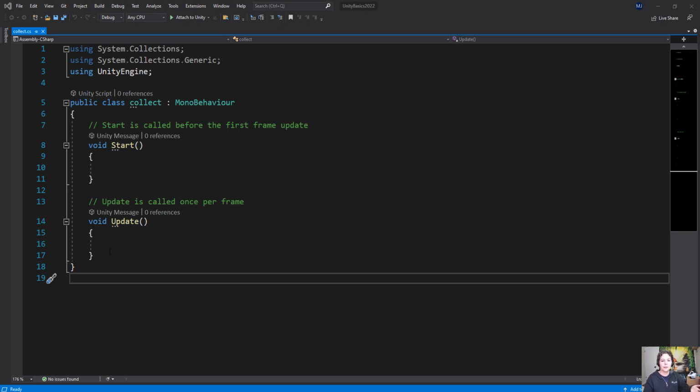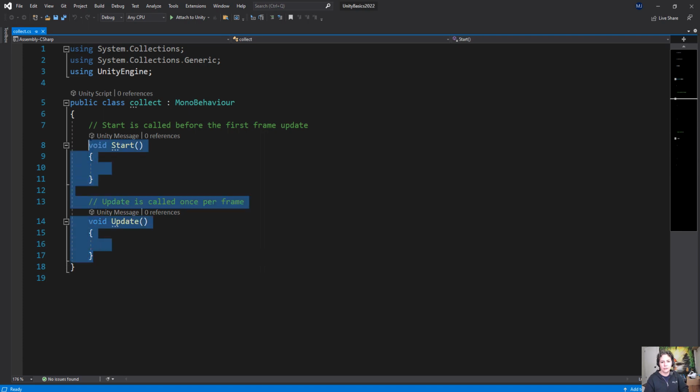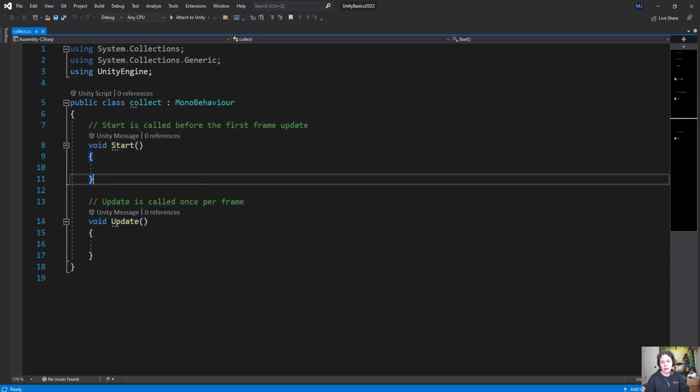So what I want this script to do is, when I trigger the button, I want to collect the coin. And so I want the coin itself to have a function to cause it to become destroyed. And one way that I will do this is I will make a function that will handle that behavior.